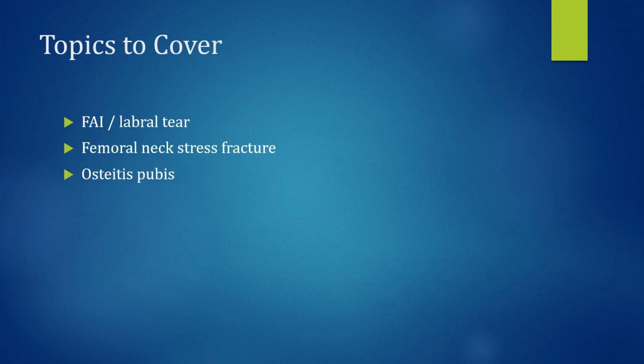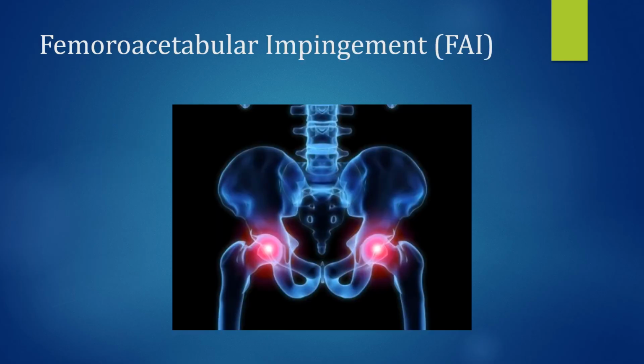So these are the three topics we're going to cover today. Hopefully this presentation will add to your ortho and sports knowledge base as we explore the radiographic findings for each of these particular pathologies. So femoroacetabular impingement, or FAI, has become an increasingly hot topic in the ortho sports world. A lot of really great research has come out in the past 5 years or so that has really brought this pathology to light.